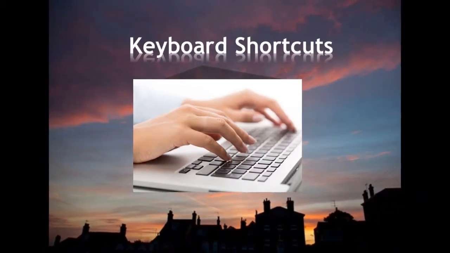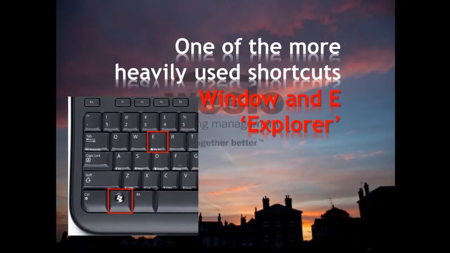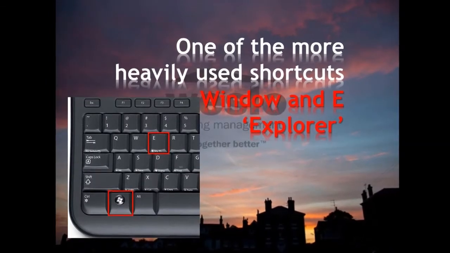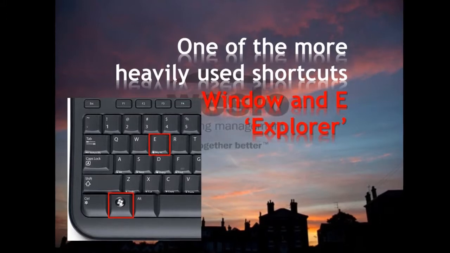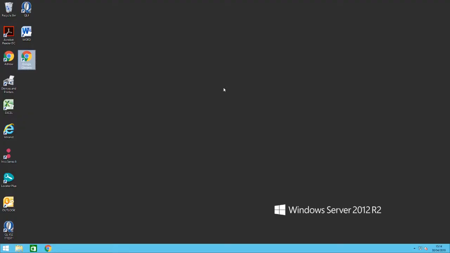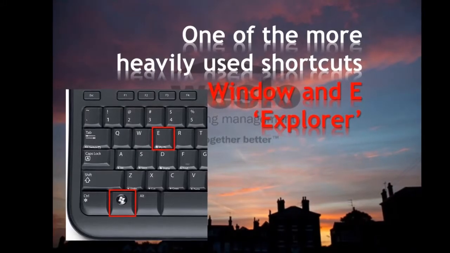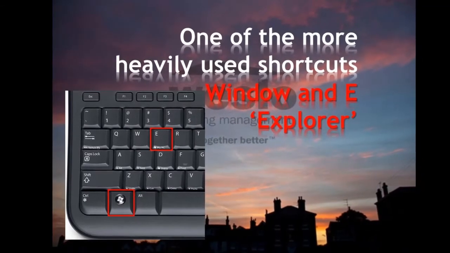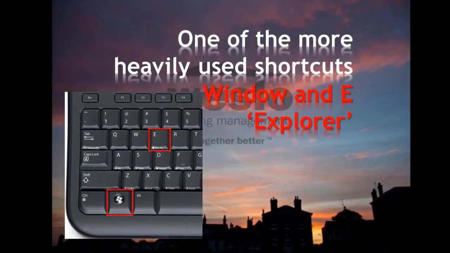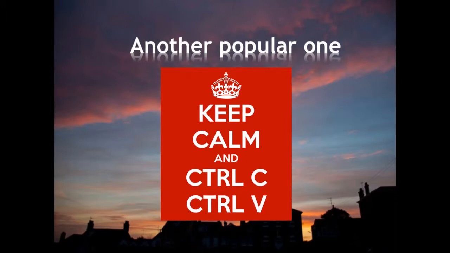use keyboard shortcuts. One of the most common ones I use myself is Window and E. In this case, the E stands for Explorer. It's not Internet Explorer, but File Explorer. It's the same idea. With this, you are able to quickly explore your files, much in the same way as you can explore the internet using Internet Explorer. Window and E quickly brings up an overview of the top level access you have to files, local drives and network drives.